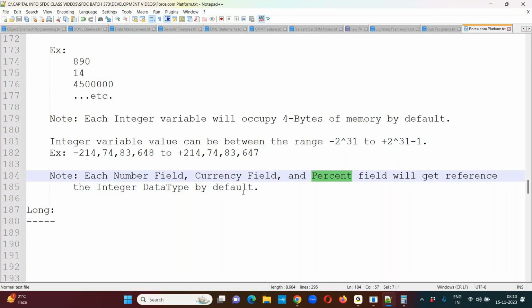By default it is zero, that means zero decimal digits, purely integer. If you want to store decimal digits also, then we can decide how many digits you would like to show after the decimal point, as part of your percent, number, or currency. Depending upon your selection, it will be referencing automatically.